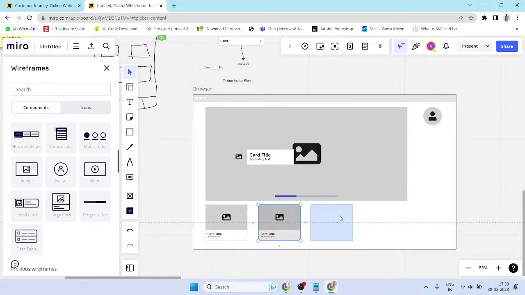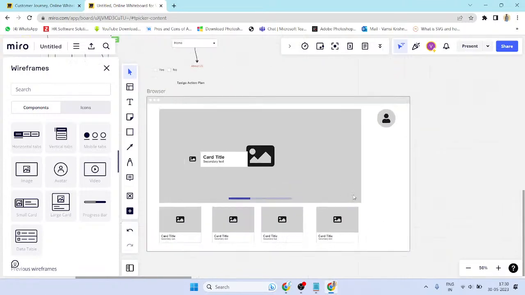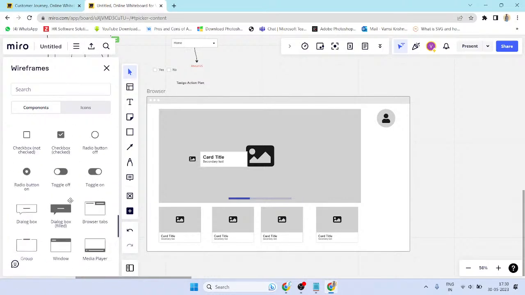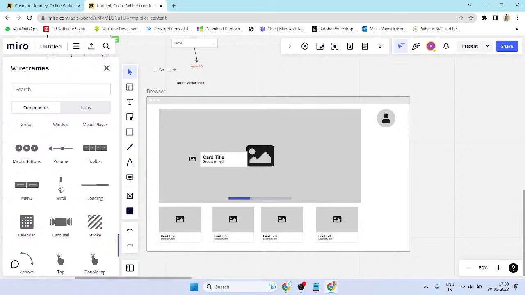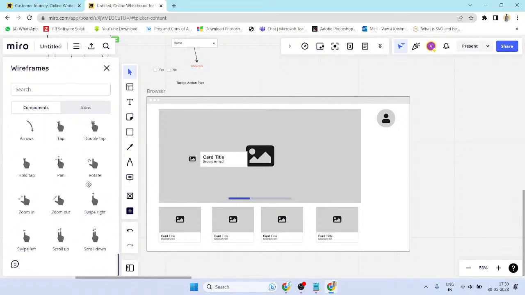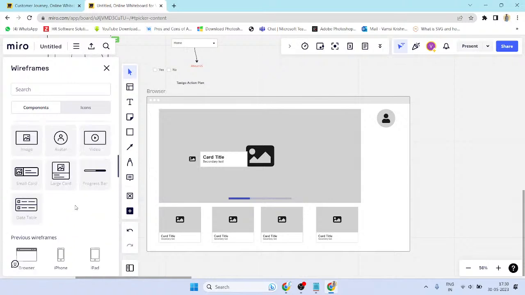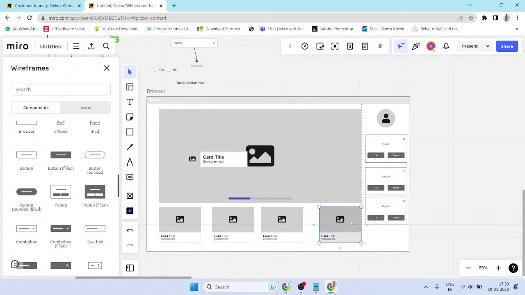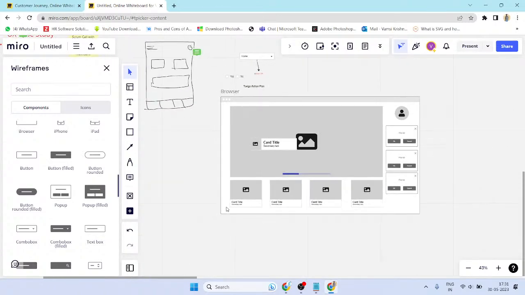So I can create the title boxes here, and you can take it down. Some pop-ups we have, select this one and select this one, and I can maintain the pop-ups. Select like this. This is the browser.